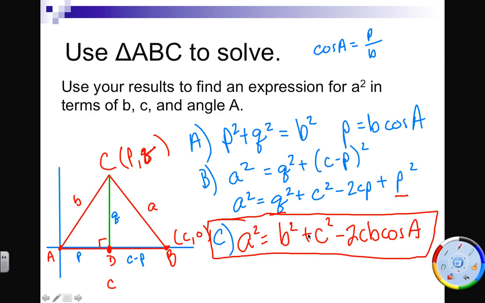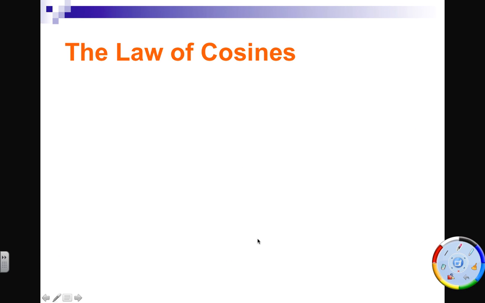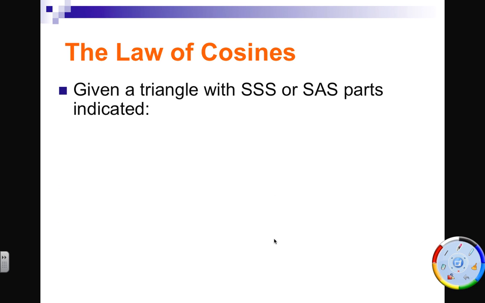Notice a, b, and c are just sides of a triangle with an angle. So this is one variation of the law of cosines. This is where a squared is. And let's just jump into what they look like outside of that one there and how we're going to use them. So the first thing is, this is for your other two versions, the SSS or the SAS.